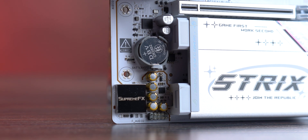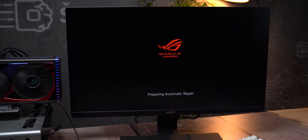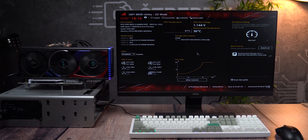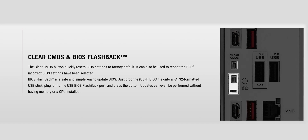One thing that might surprise you is how long the first boot can take after installing RAM. In our case, the initial training took nearly 10 minutes — expected for the AM5 platform — but this board had the fastest training cycle we've seen compared to every other AM5 board tested, thanks to the latest AGESA firmware in the BIOS, which dramatically improves memory detection and profile tuning. Our clear recommendation: before powering on for the first time, perform a BIOS Flashback to the latest version — you don't need a CPU or RAM, just a formatted USB stick and a single press of the Flashback button.